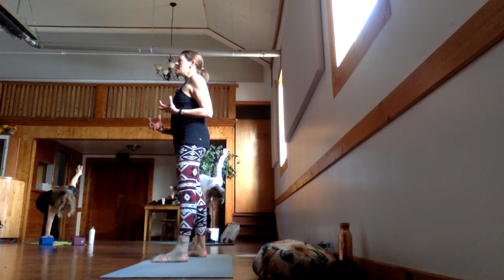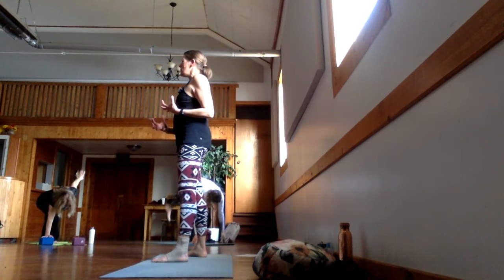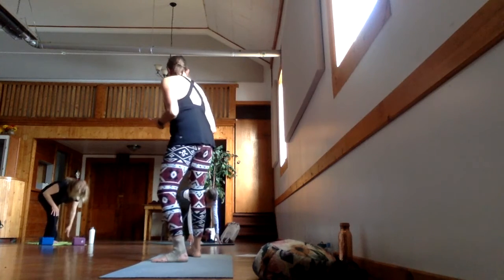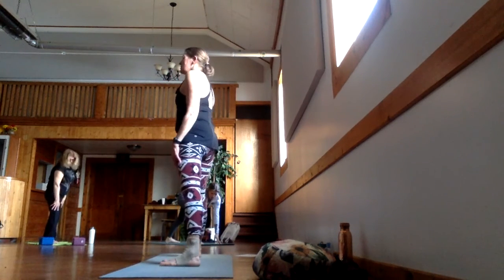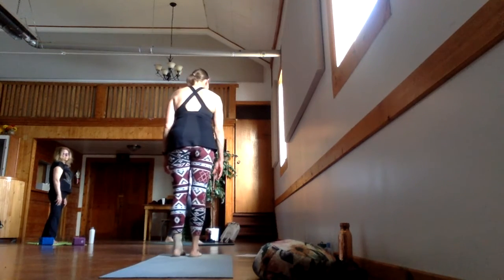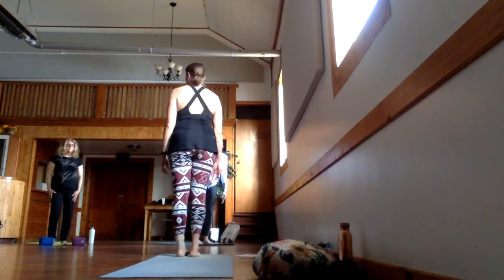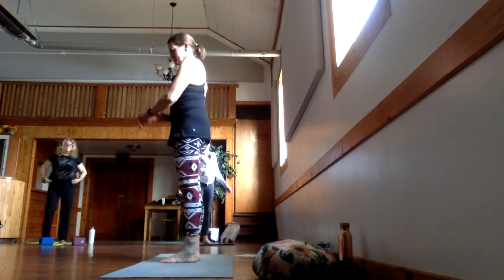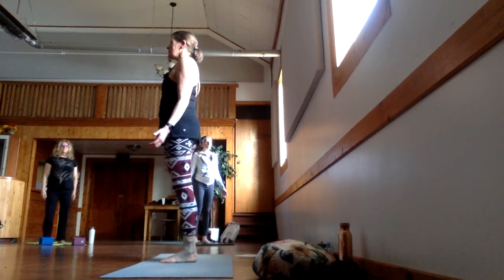And then bend your standing knee and gently float that back leg down into your lunge position, like you're going back into triangle. Rise all the way up. Nice. Step to the top of your mat. Take a couple breaths in mountain pose. Inhale, exhale.